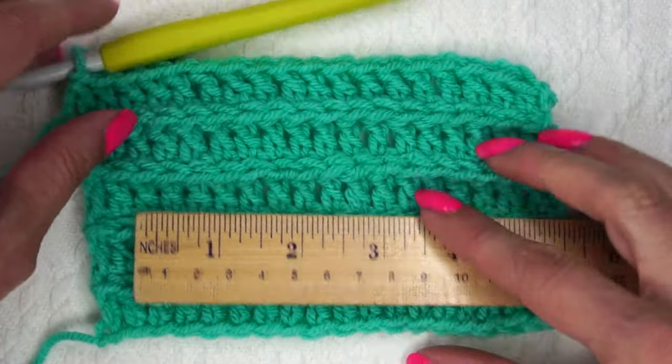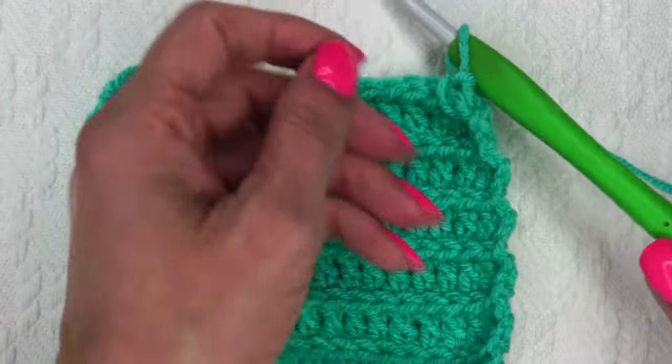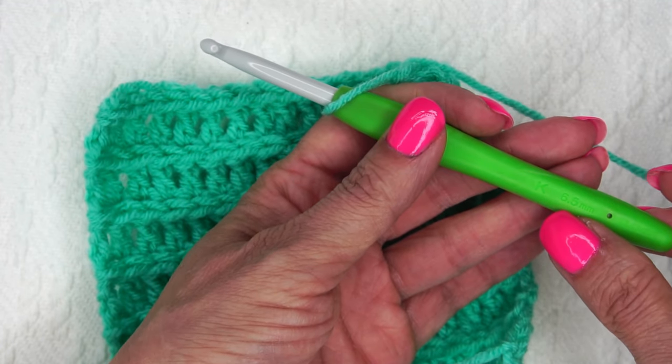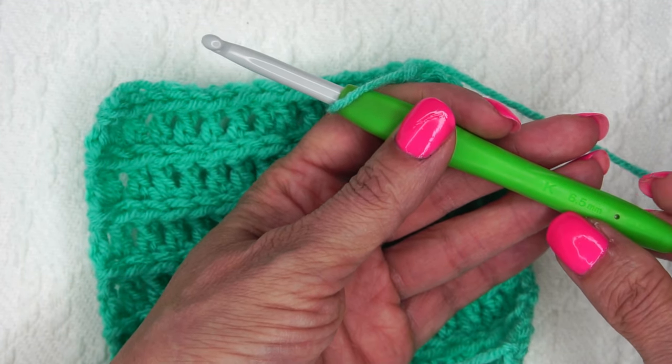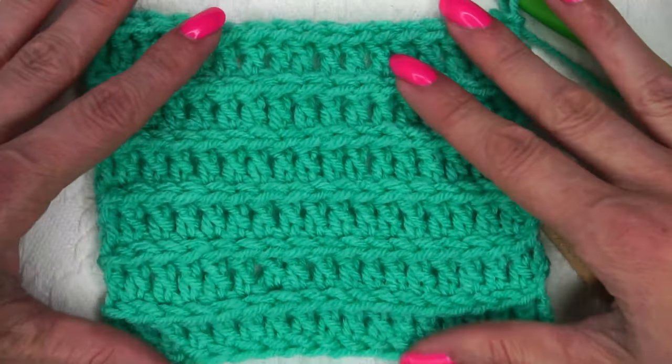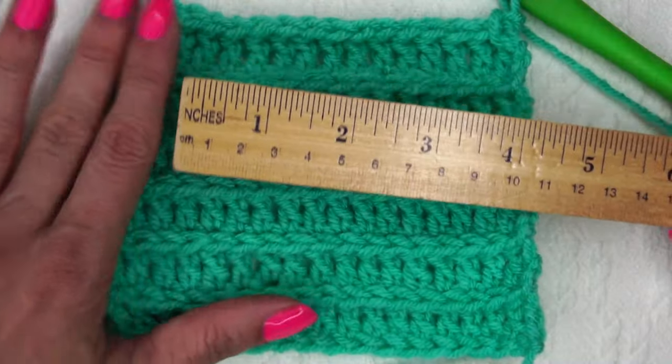So I went from my 7mm down to a 6.5mm, which is this beautiful hook right here. It's a Clover hook. Absolutely love these. Hard to read, but very, very good to use. So I tried this with a 6.5mm. Let's go ahead and recheck this gauge together.